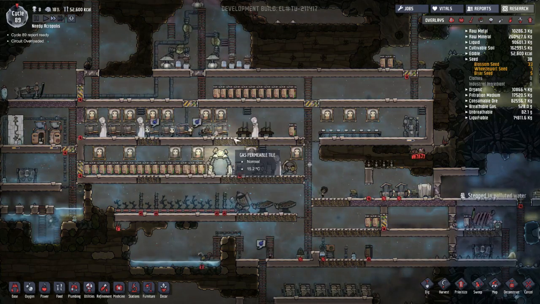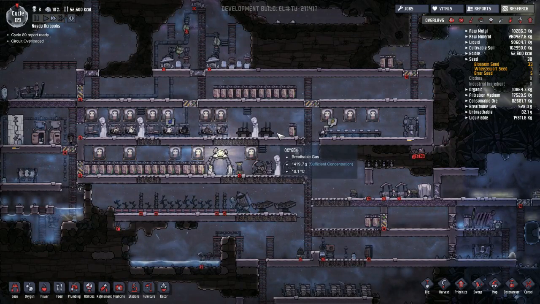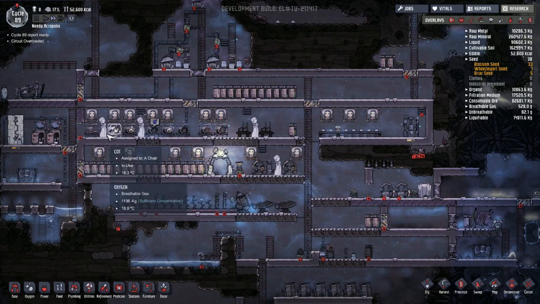Alright, that's kind of a shame, because I had two, yeah, they're not coming up. I had two hatches there that were supplying me with a good supply of coal. That was pretty nice to have. Not gonna lie.